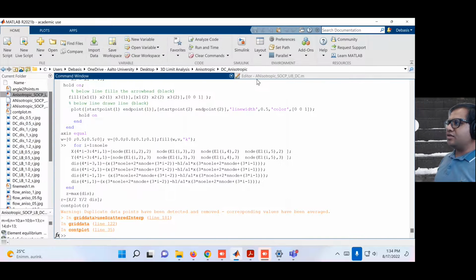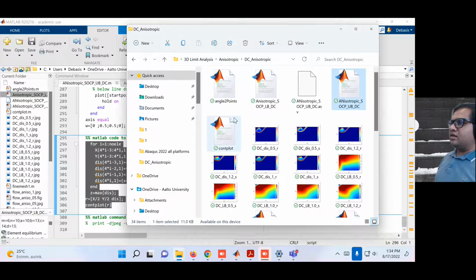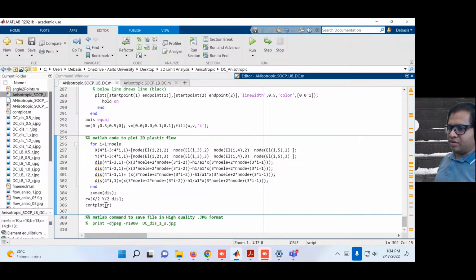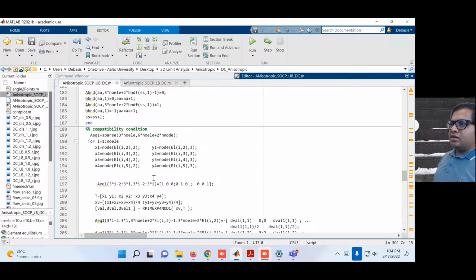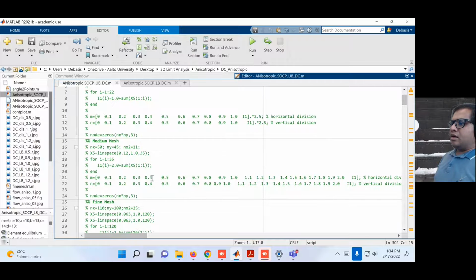You can see here I'm using contplot, and in the files I have shared there is a file named contour plot, where you can do modifications and make the figures much better. For saving the figure files, I am using this command. This is for the isotropic case.